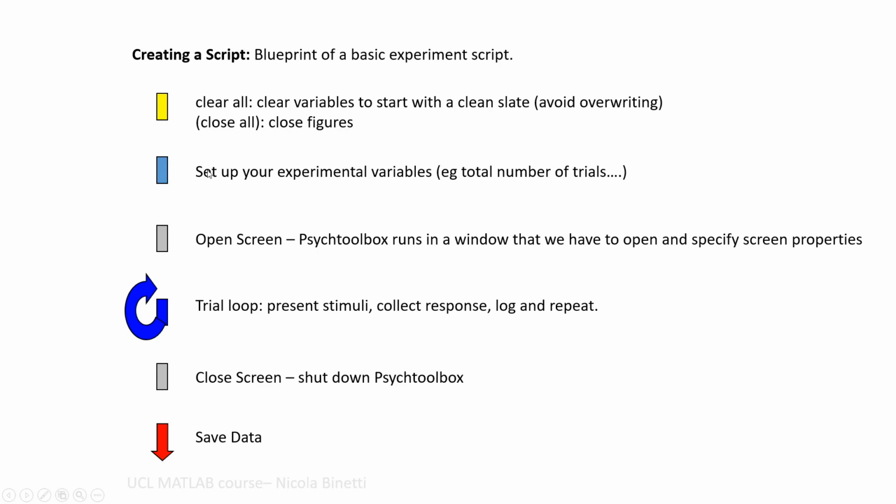Then generally that's followed with a series of lines dedicated to setting up some variables that are going to control your experiment. For example, how many trials you're going to be running, how many blocks are in your experiment, or how long certain stimuli should remain on the screen. If these are constants, you could set them up at the head of your script. Then Psychtoolbox is a program which is generally used to display stimuli on the screen.